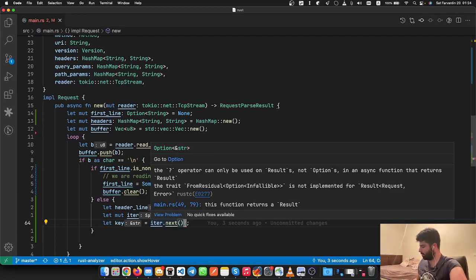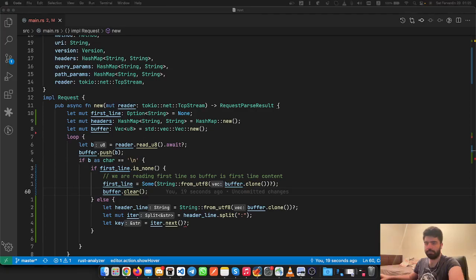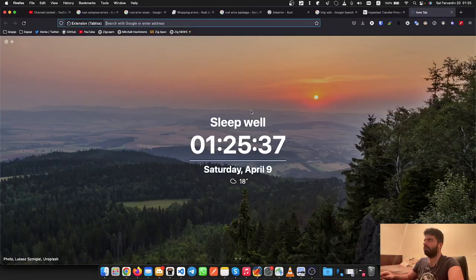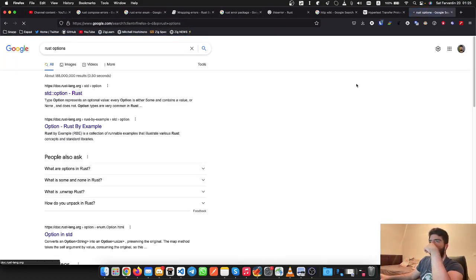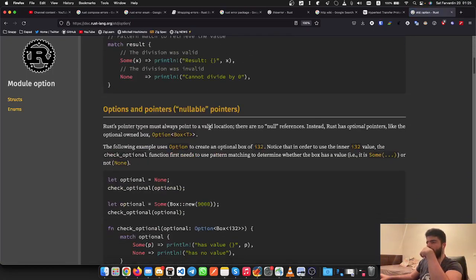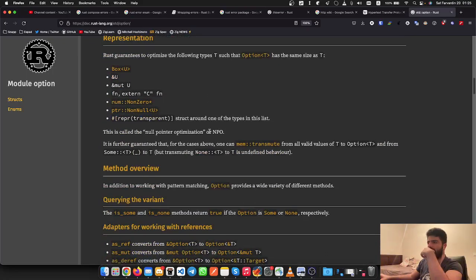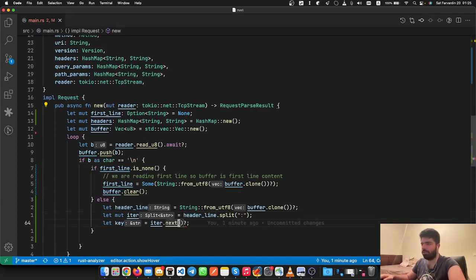Now we can do the safe thing, the operator for options. I don't know, we should search. Let's see what we can do with options. We can do match on them, of course. Isn't there any kind of shorthand syntactic sugar for this? Seems no. So let's just do match on the next.